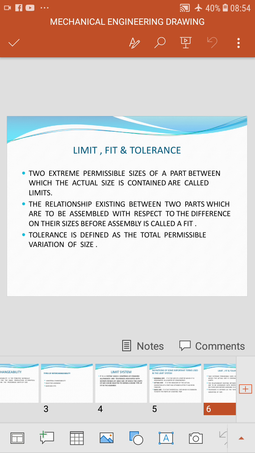For example, a hole has a 25 mm diameter design size and carries a tolerance of plus 0.025 mm. For a unilateral hole basis, unilateral means the tolerance is given at one end only, it can be represented as high limit 25 plus 0.025 equals 25.025 mm, and the low limit is 25 mm only. Since this is unilateral, the tolerance is at the upper end only.